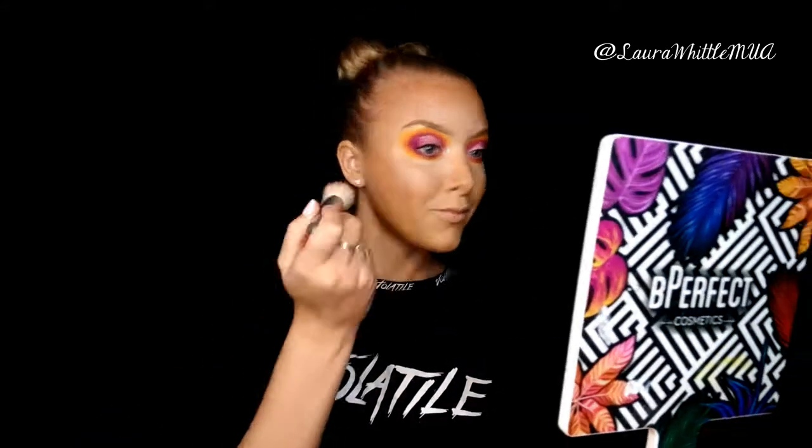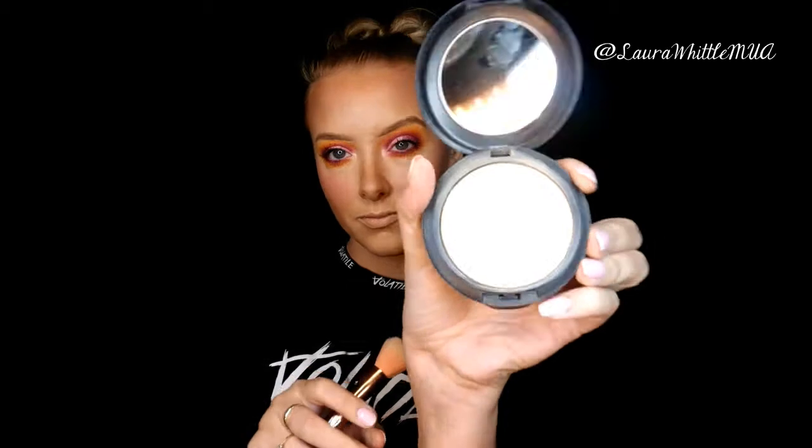Now going in with the Sleek Blush by 3 Pink Lemonade palette and using the shade Macaroon, which is a cream blush, and blending that into the apples of the cheeks and sweeping it up onto the cheekbones.